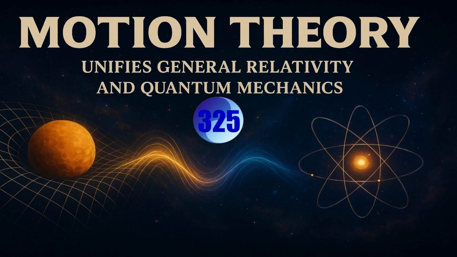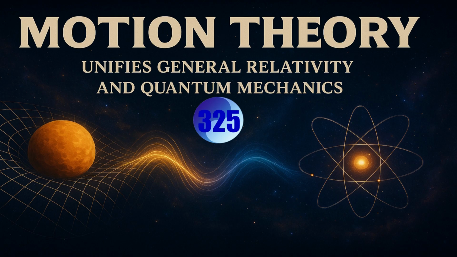Okay, this is painting a very coherent picture, which leads to the question: if motion is the root cause, why did GR and QM fail to unify before? Why did they break when pushed into each other's territory? Well, the argument is because they describe symptoms, not the root cause. They were incredibly successful descriptions of phenomena at their respective scales, but they didn't capture the underlying dynamic. Like describing how waves look without understanding water.